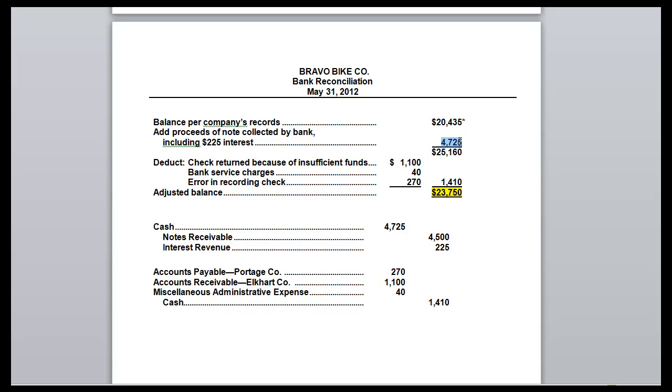We have this $4,725. Okay? We need to update our records to show that we have $4,725 more dollars in cash. In addition to that, we need to make sure our debits and credits equal. Here we have $4,500 is what they borrowed, and this interest is revenue. Okay, so both of these are increased, or we have two credits here. This credit reduces a notes receivable. We're saying, hey, we've received this $4,500 from you. We're going to reduce our claim against you. Here, we're going to increase the amount of revenue.